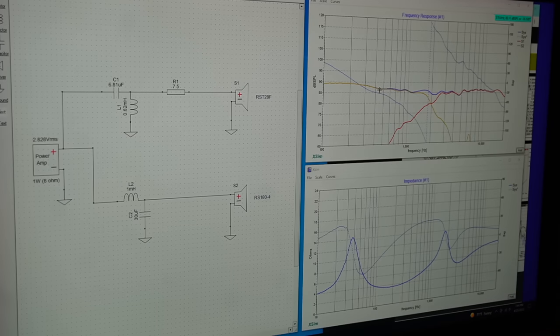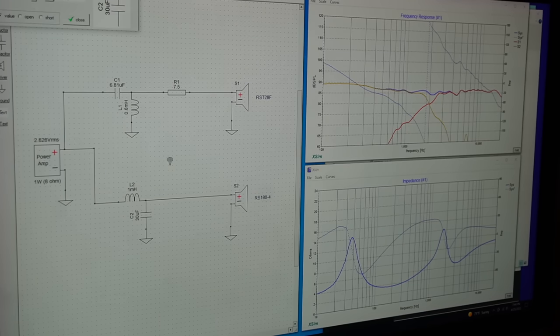So that's what we got. It's kind of pretty flat response. We got 30 with 1 millihenry, we have 0.6 with 6.8, and we have a 7.5 resistor for our tweeter. Okay, done. All right, guys, we got it.